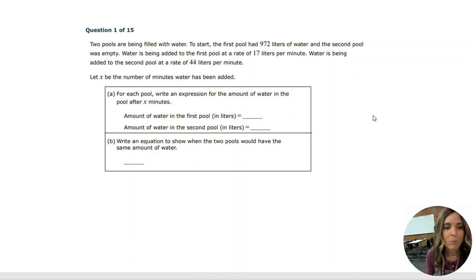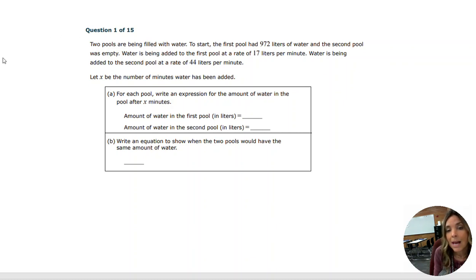So one of the things that students are struggling with when it comes to getting this review complete is the word problems. So I want to just do a couple of those for you. I think the rest of the questions, well actually I'm going to do one fraction one, and then I think the rest of the questions you should have a really good understanding of how to do.